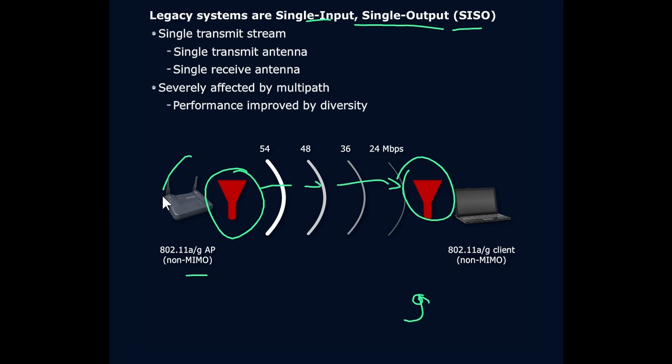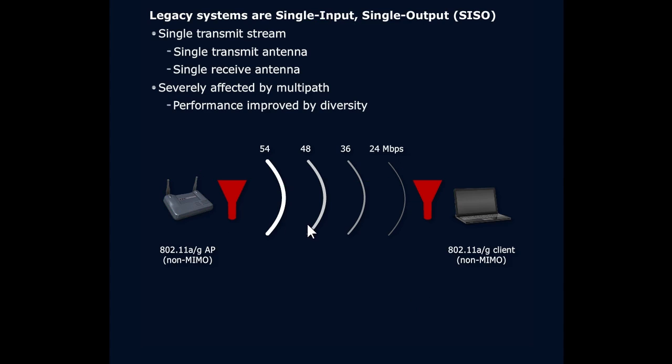But wait, this access point has two antennae. True, but remember with the legacy protocols, it will only utilize one of those two antennas for transmit and receive. It will not use more than one. There's simply going to be one set of antenna associated with the client and the access point connecting to each other. So remember, you have an issue there with multipath.